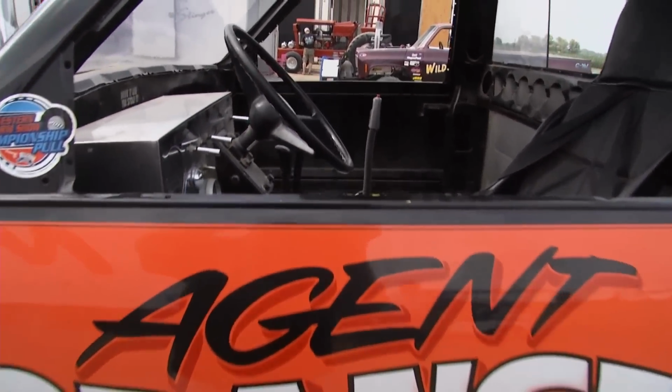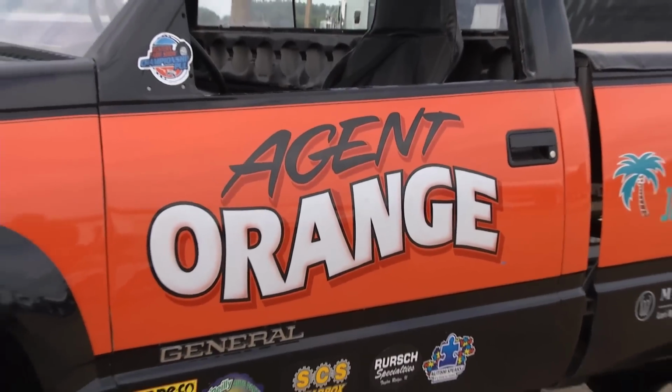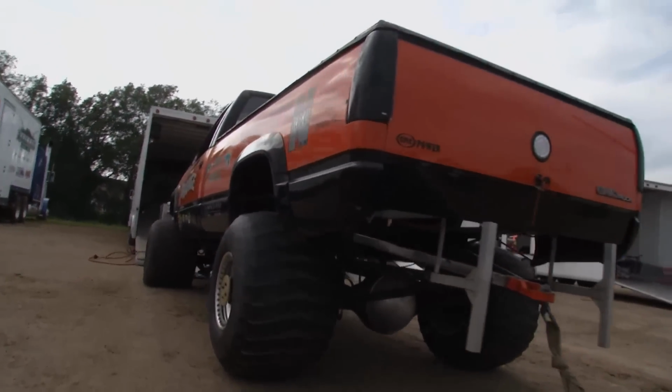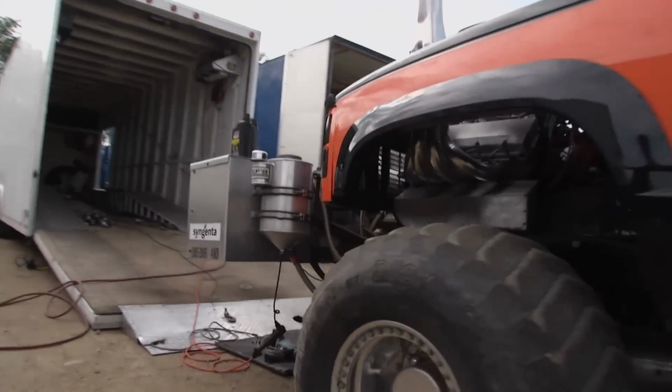Care if I take your pickup? And I said, no, go take it. And he really liked it. And then, you know, we had been going to him as spectators the year before that. So this year right now is our 30th year in competition. Wow. How many years with this truck?